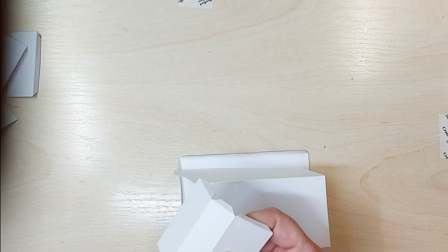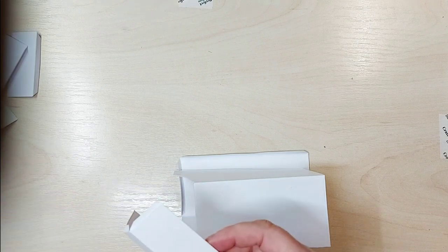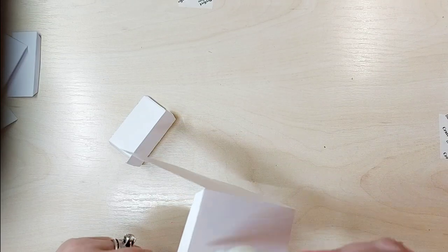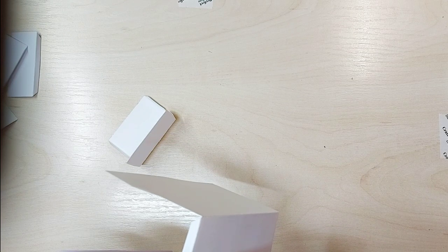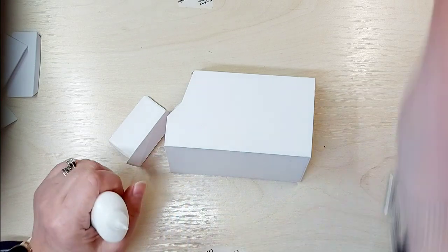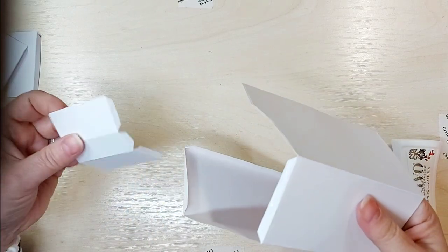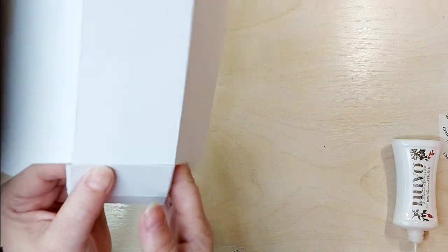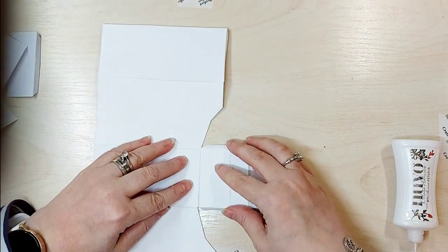Just making sure I have got the windscreen in the right one — that is the bottom grille and that's the windscreen. I'm going to add the deluxe adhesive to that glue tab and glue this to that tab. Then when it's in the right place I'm just going to hold it until it's grabbed. I'll lay it flat and then turn it over and give it a little burnish.